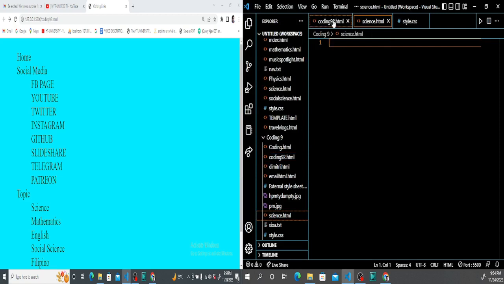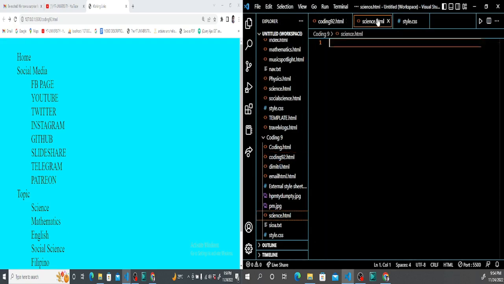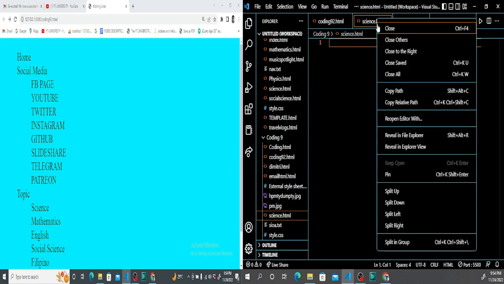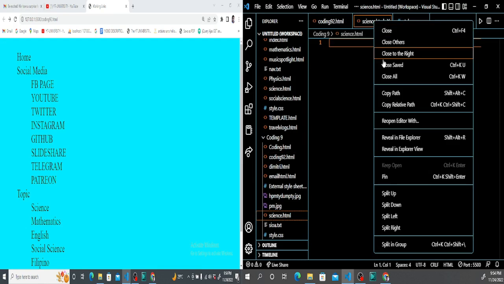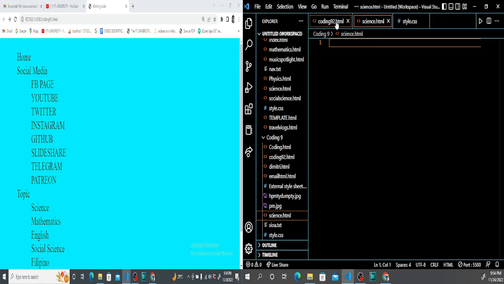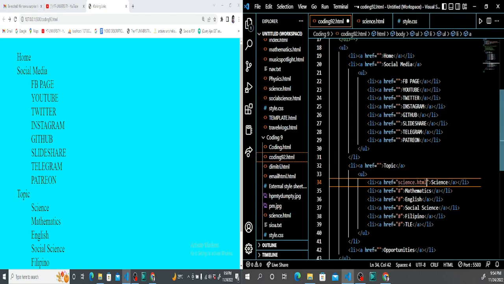You have a blank document there. What you have to do is copy the relative path, then place it in place of the hashtag, and then click save.